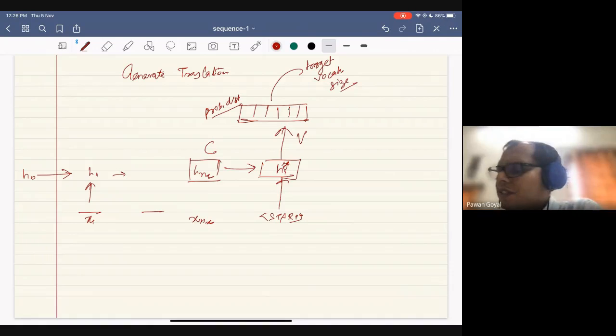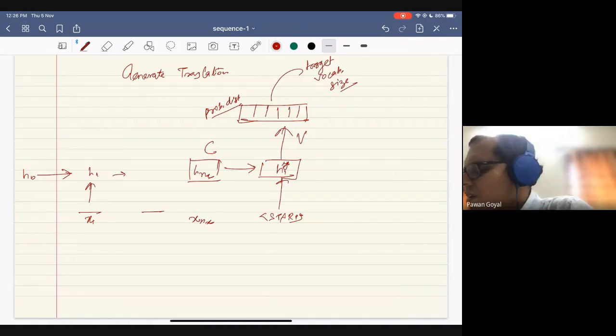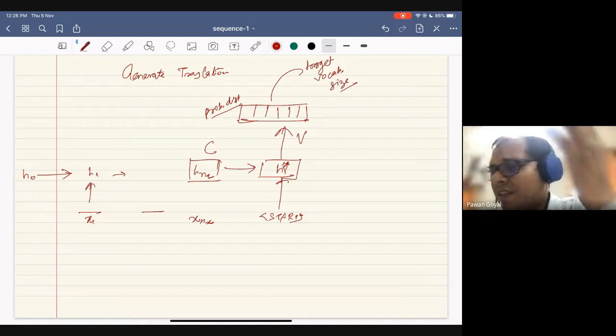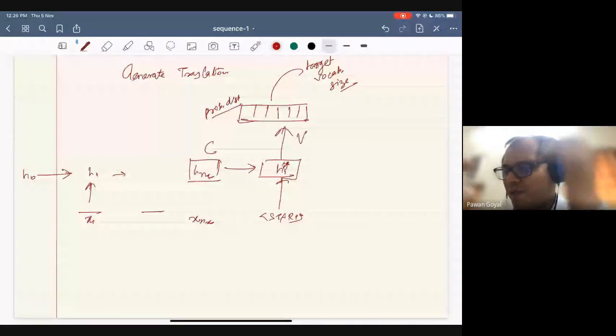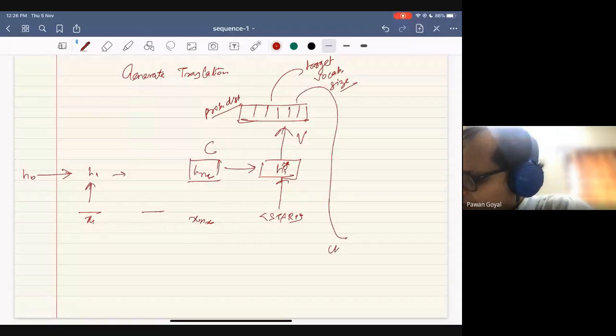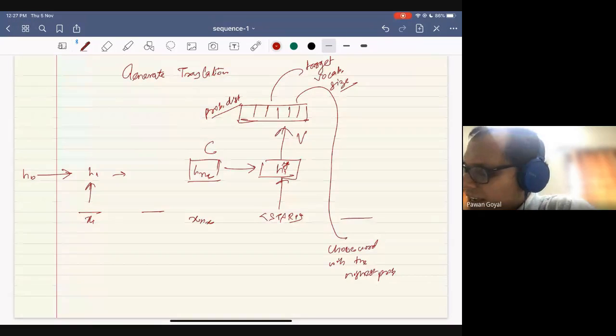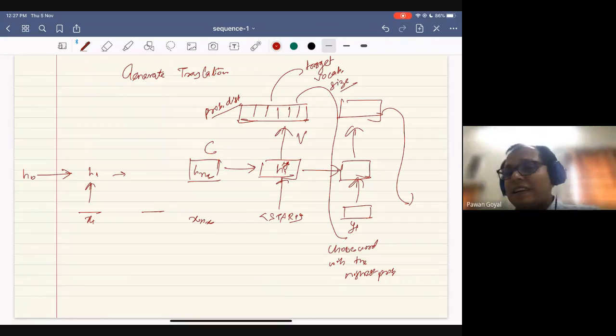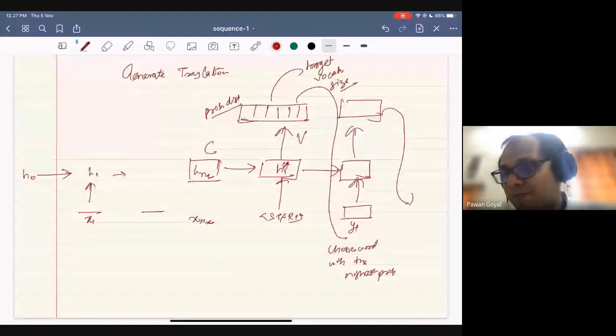That is the size of this particular vector. Now I can just take the word with the highest probability here, like we did for generating sequences with a language model. I choose the word with the highest probability and put it here, y1. And then again, I do this. Now this is just a test. It's test time. I'm generating some translation.